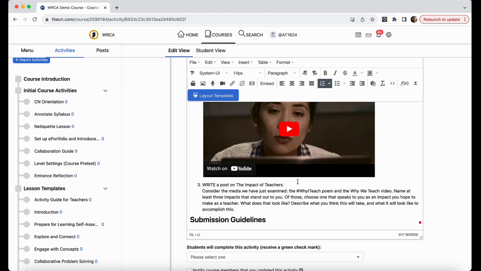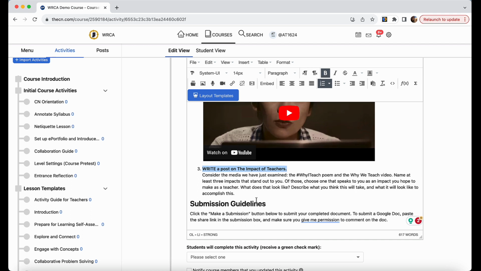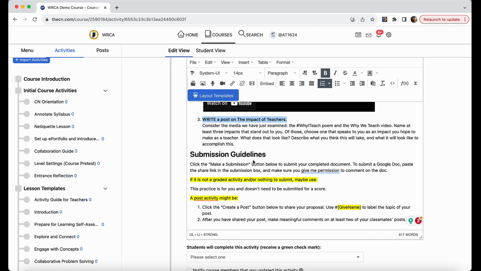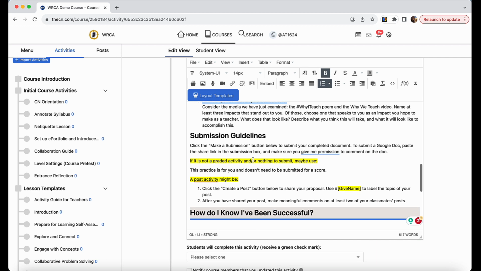Now we're going to move on to the third point. The system already cracked the numbering. We just need to bold the title. So number 3, ask the students, based on the article they read and the video they watched above, to create a post. With that in mind, the next part is submission guidelines. Here we provided some template instructions for different assignment types.